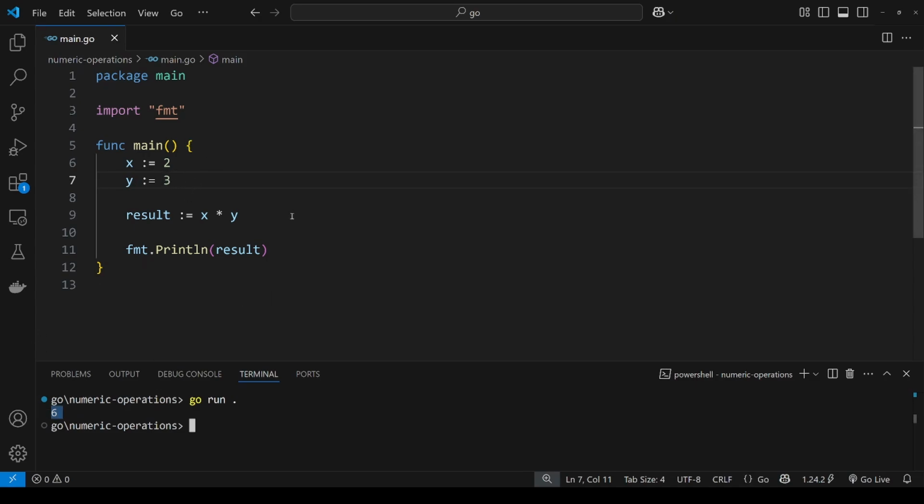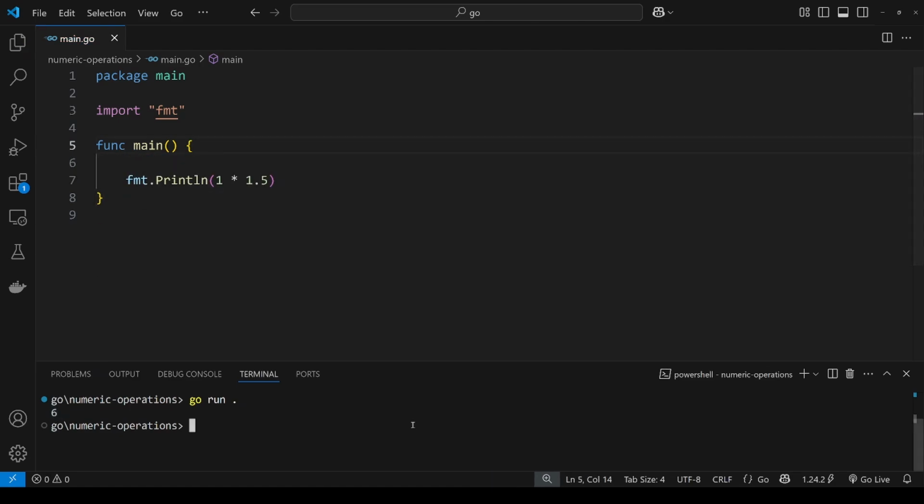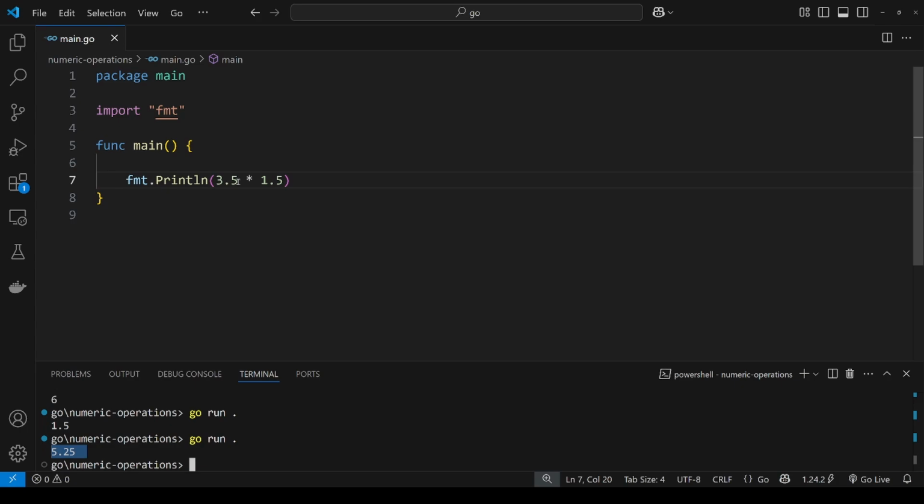Now, one interesting thing is that we can do sort of an interoperation between different literal data types. If I go into my print statement here, I can do 1 times 1.5. And what happens here is Go does a type inference on 1 and infers that this is actually just a float32 or float64, whatever it's treating this 1.5 as, and we'll go ahead and print it to the console. So let's remove these, save, and we'll see that we got a 1.5. Similarly, we can go ahead and do float multiplication, and we get a 5.25 printed out here.